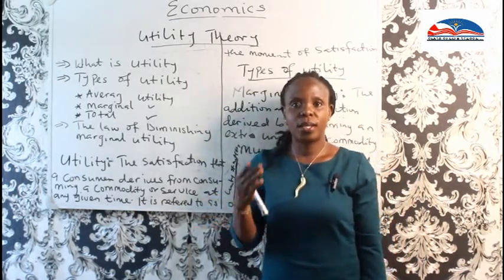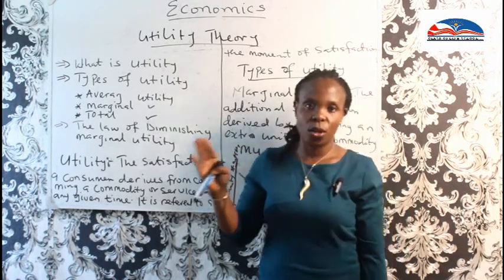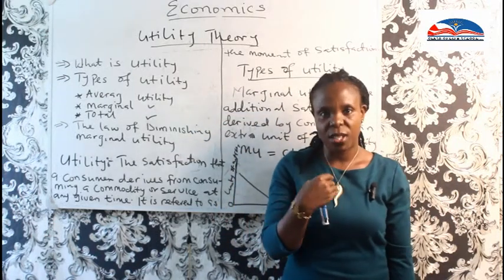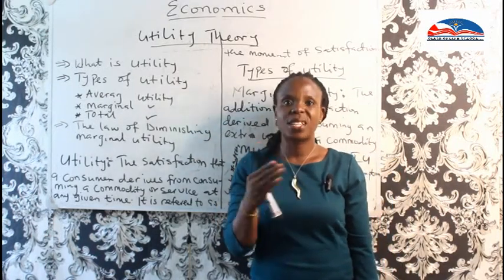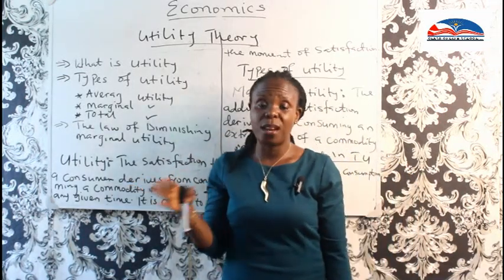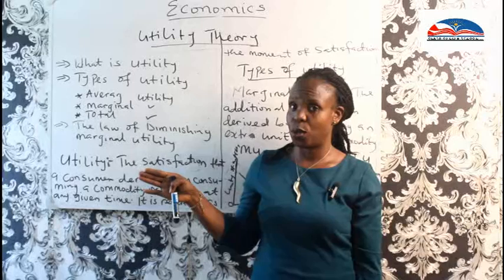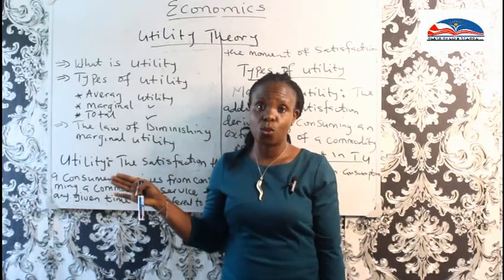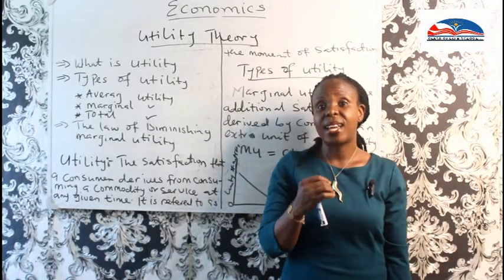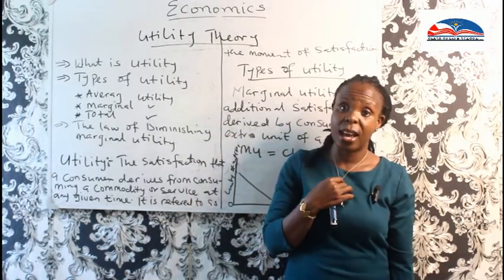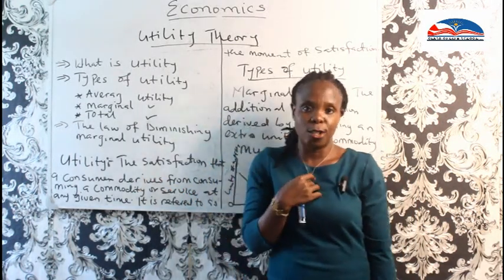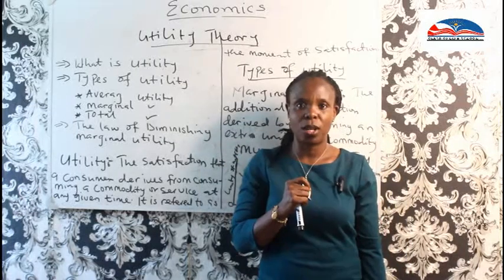And what gives satisfaction to Mr. A cannot give satisfaction to Mr. B. You can give me a product, I am satisfied with the services or with the product. You can give that same product to Mr. B, and Mr. B will not be satisfied with that product or the services rendered to him. So satisfaction is individual. I can get satisfied from a product that I love, and the other person might not get satisfaction. So what is utility to me might not be utility to the other person.